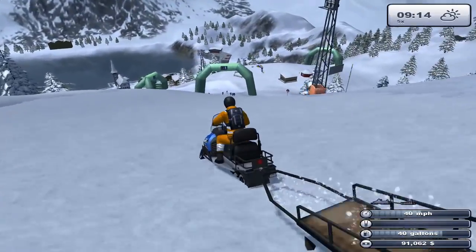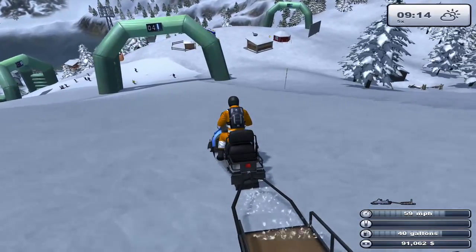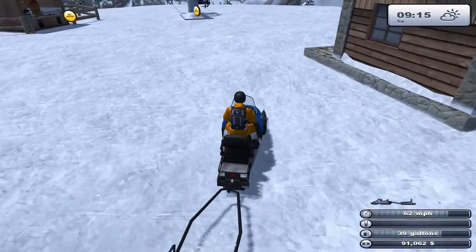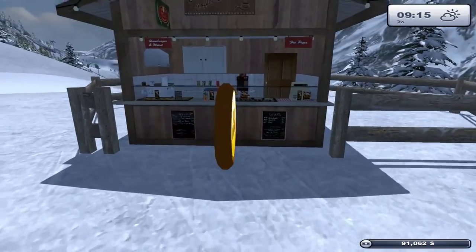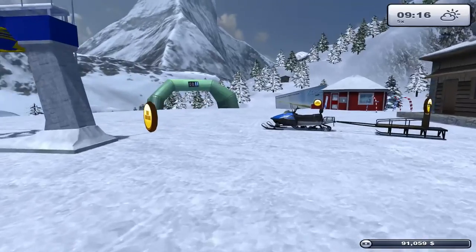Over there. With that done, we have 91,000 still remaining, so we can afford to buy the little digger, and then we've still got a little bit of cash left over to maybe start us off in one of our purchases at the top of the hill. Right. Our food stall. Yes. Flash then. Weird. It brought in $3,408 yesterday. Cost us $150. That is doing fantastically well.